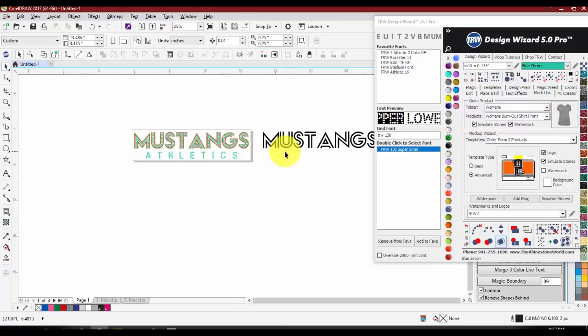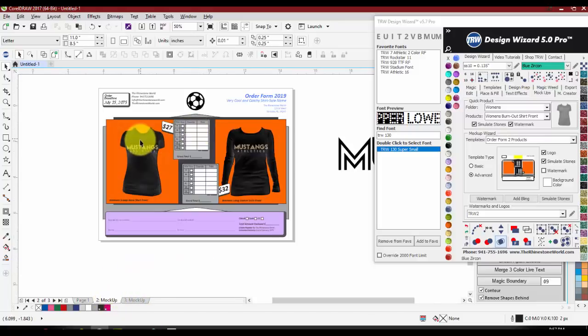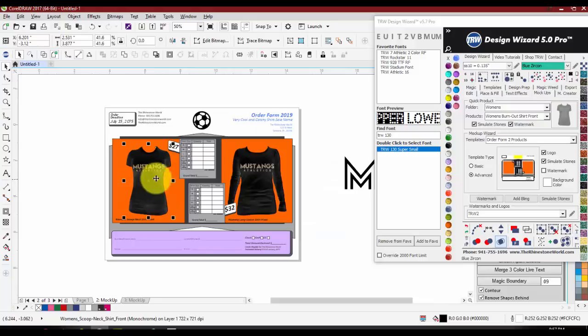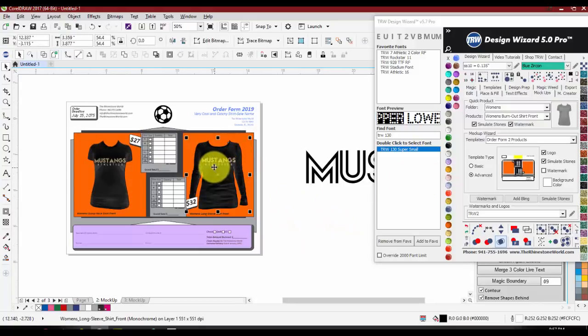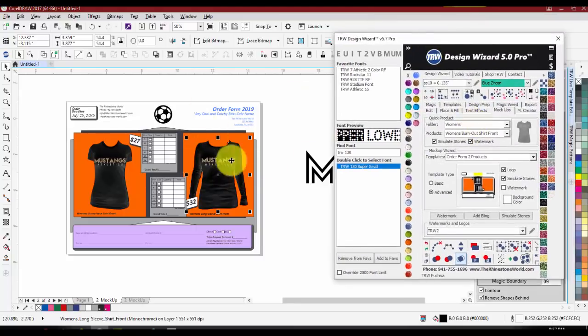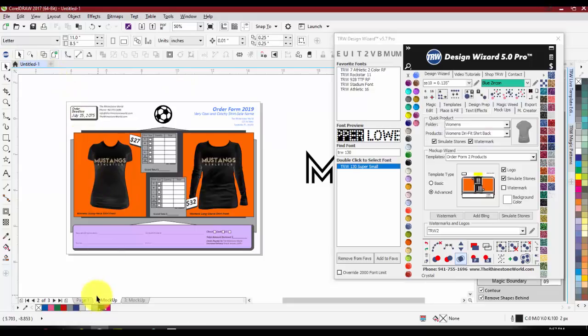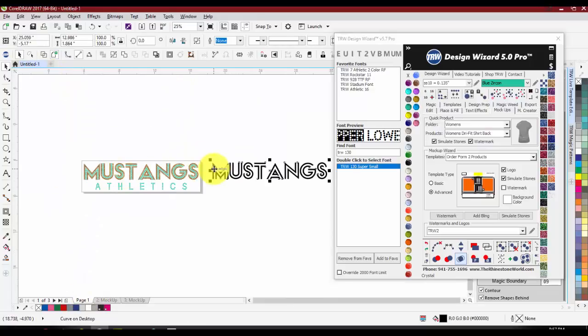Oh, I have a customer that needs 2 different designs on the back. Gotcha. So in that case, what you can always do, if you already have a shirt, we can import, or if you just had the back, if you selected the back instead, so let's say we have our design like this.